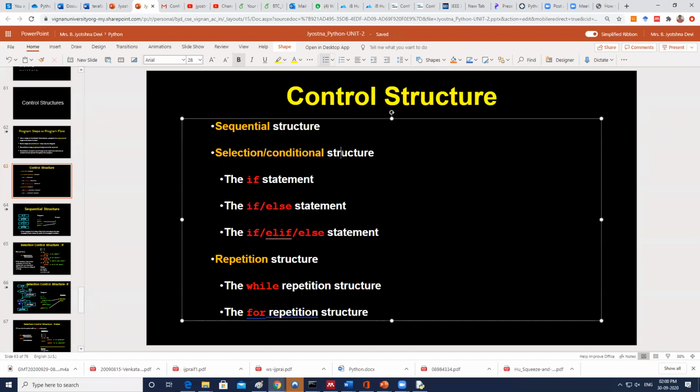The next set of control structures are repetition or iterative control structures, where you may need to repeat the same set of statements some number of times or till some condition is satisfied. For that you can use either while or for. Any of these two you can use to create the repetition or iterative control structures, right?